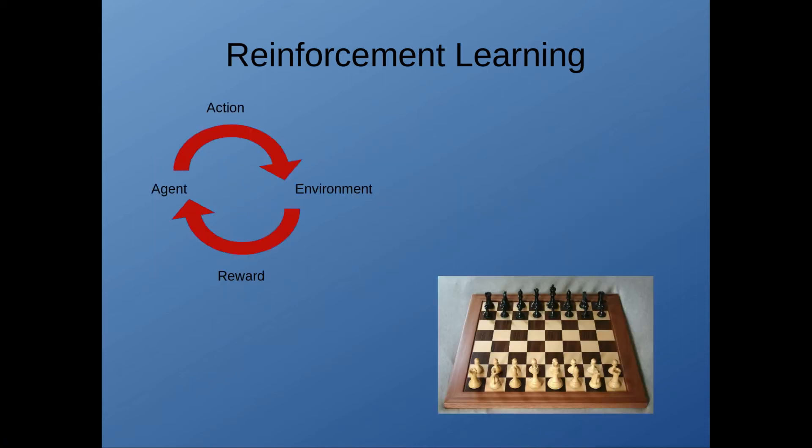In reinforcement learning, we have some agent, our AI, that performs some action within its environment, leading to a reward. A great example of this is chess. So, in chess, there are no classes. There's no continuous variable to predict. There's simply an outcome. Do you win the game, or do you lose? Or do you have a draw, I suppose? In this case, you have the computer iterate through a bunch of different combinations of moves to see how it turns out, and it assigns a numerical score to each of these outcomes.